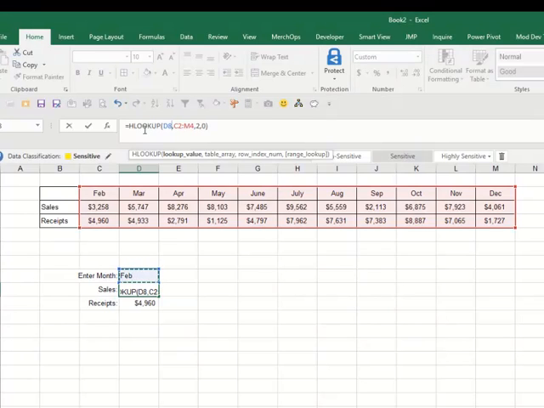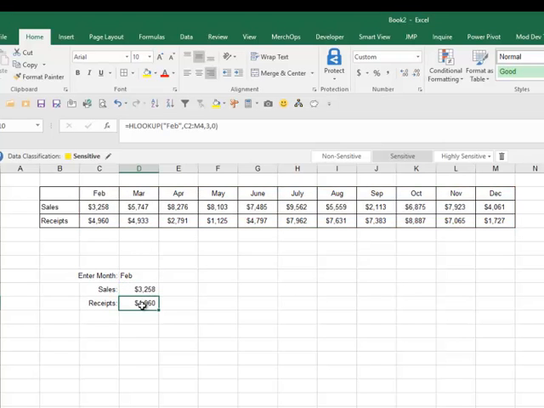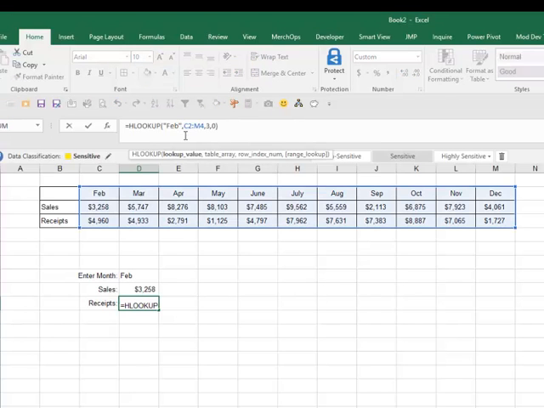So what this does is it says, find whatever's in D8, look for it starting in C2 to M4. Once you find it, go down 2 rows and return what's there. So it's 3258, which for Feb is correct. And I'm going to replace that in the second formula as well, D8.